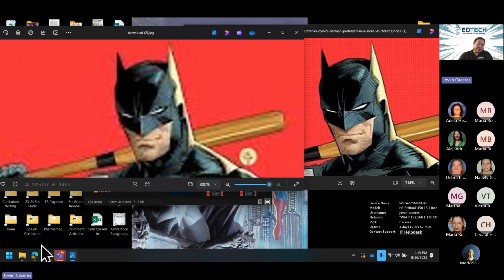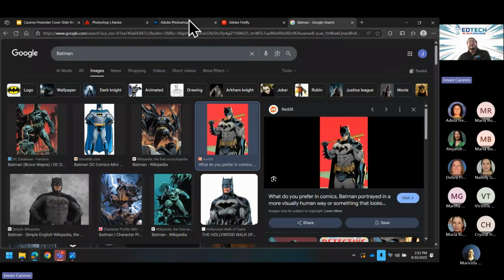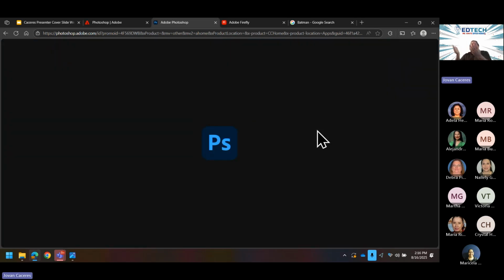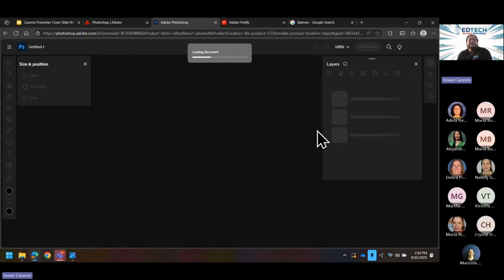So, going back to it, when you're creating your image, you want to start off on a high resolution. You don't want to start off on a low resolution. That way you get the best quality of your image. Now, the size of it, honestly, that's all preference. I personally go with inches because that's how I learned. So I usually do 7 by 14. That's a good poster size right there.